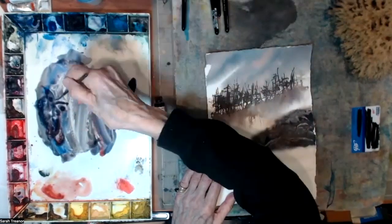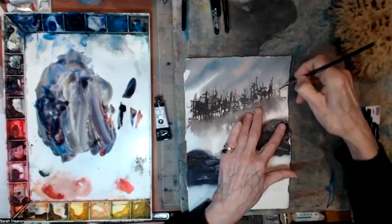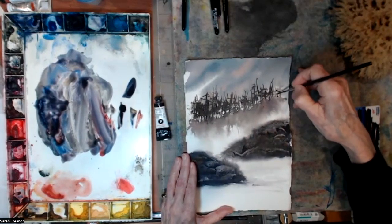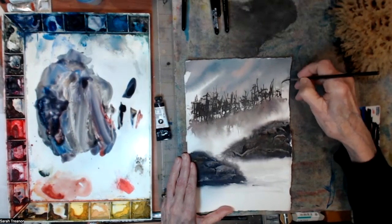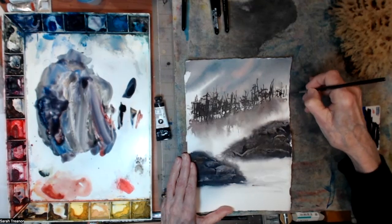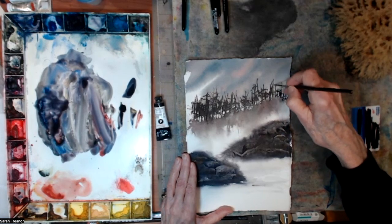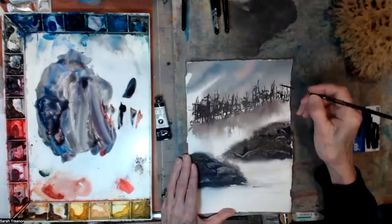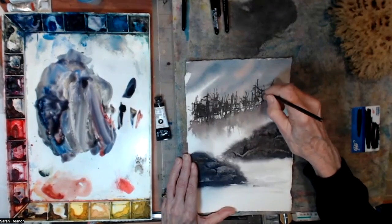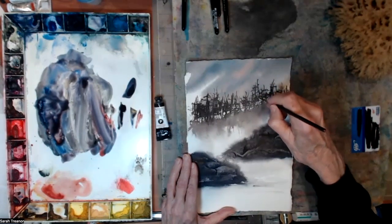So I'm going back to this little teeny brush because it gives me those interesting shapes. And this is very far away, remember? So I'm definitely adding little strokey things. And they are a little closer than what's already there. So they're darker. And I'm going to take these right off the edge of the paper. I'm going to add a few more cross strokes to some of this stuff that is closer to us. Because I enjoy this brush and the strokes it makes so much. And you're paying me to do this, so I'm giving you extra strokes.